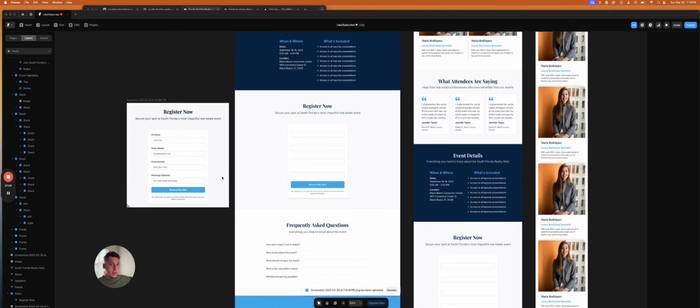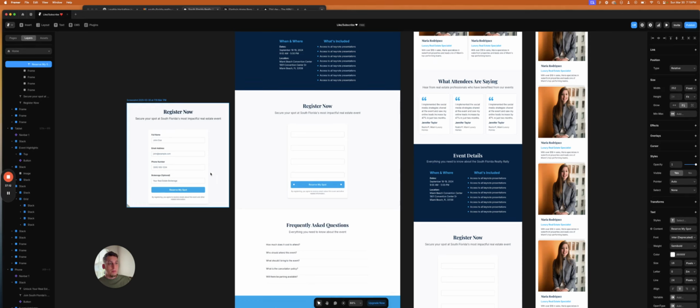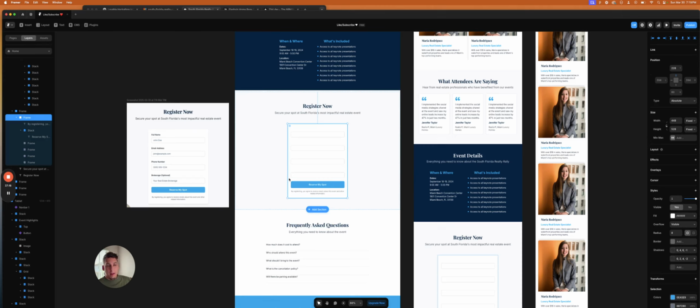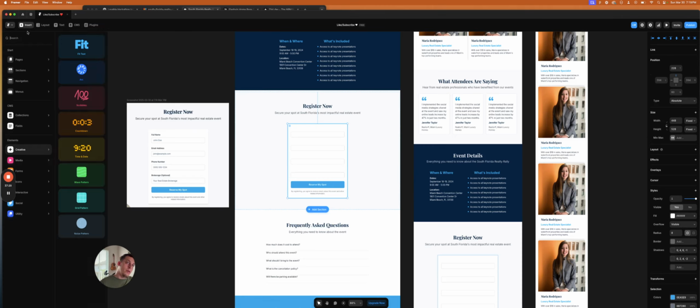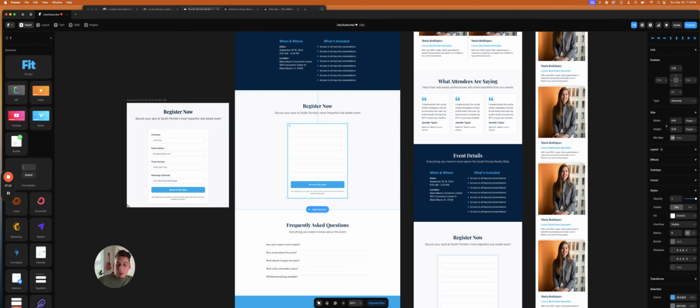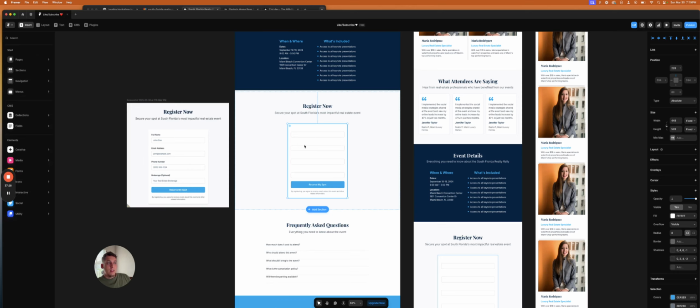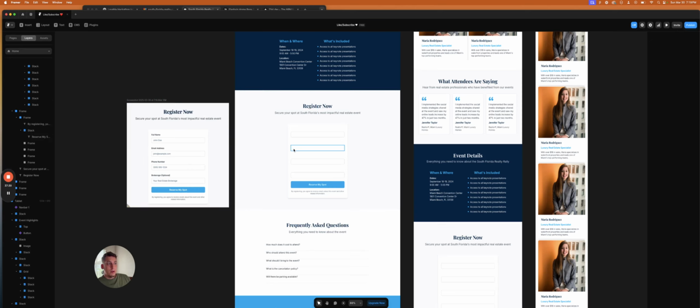And now comes the next section, which is the form, which is a bit more complicated because we can't really make a form like this, like we were doing with the rest of the things. We have to add something like a form from here, or we can use Framer forms by Insert Frame, which is a great form builder. But we can use for today the standard form builder from Framer.